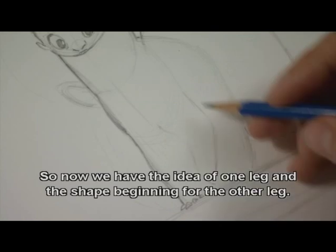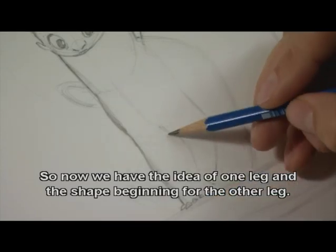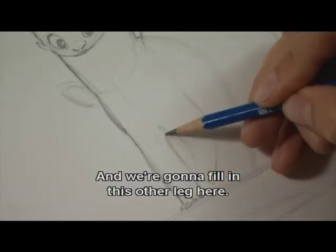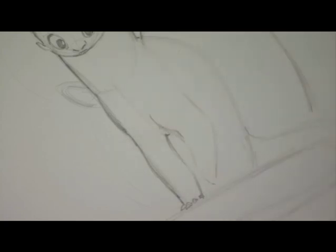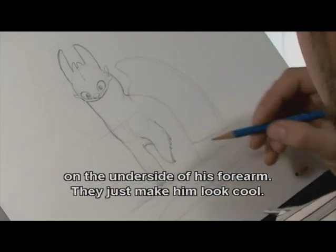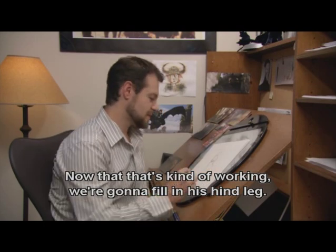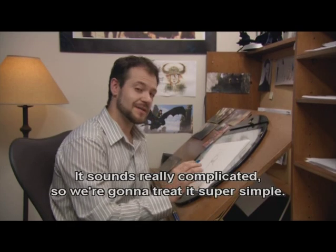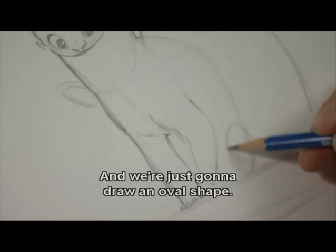So we have the one leg and the shape beginning for the other leg. And we're going to fill in this other leg here. So don't forget about these sharp little shapes that we have on the underside of his forearm. They just make him look cool. Now that that's kind of working, we're going to fill in his hind leg. All we have to do with his hind leg sounds really complicated, so we're going to treat it super simple, and we're just going to draw an oval shape.